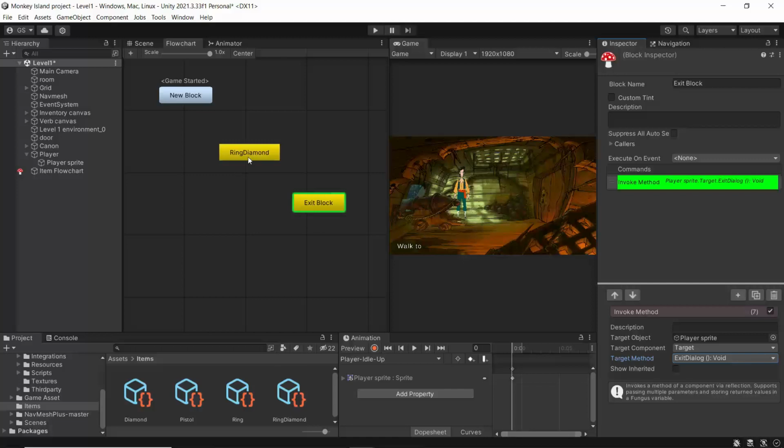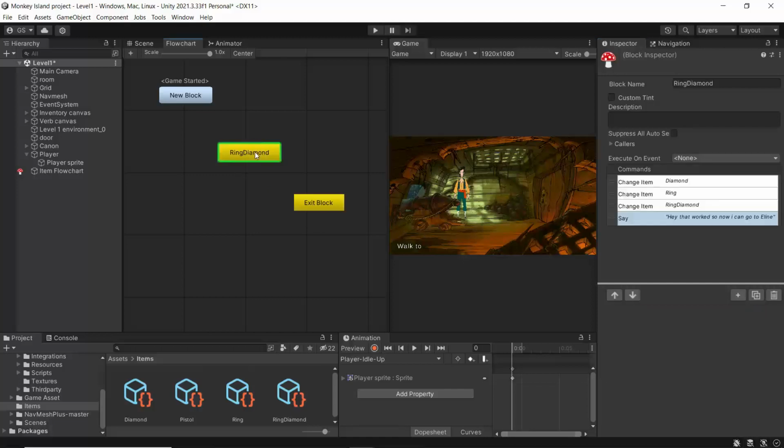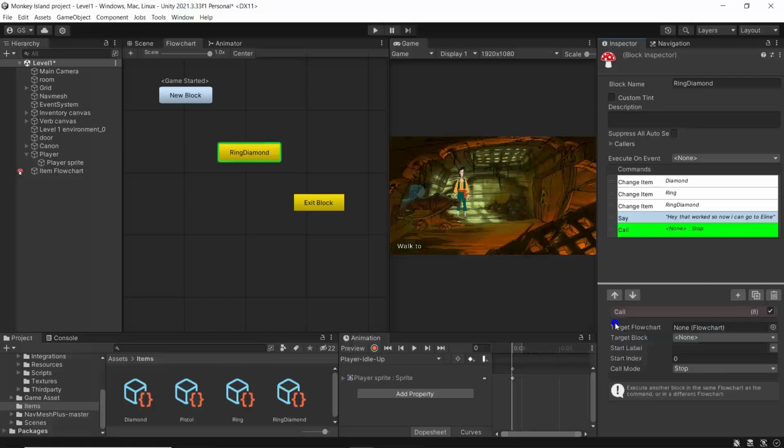So now here we need to go back to our ring diamond. Here we need to call that block. So here I'm going to call. That means here we want to call one of these blocks, and we say the target block will be our exit block, and you see it's connected to our exit block.